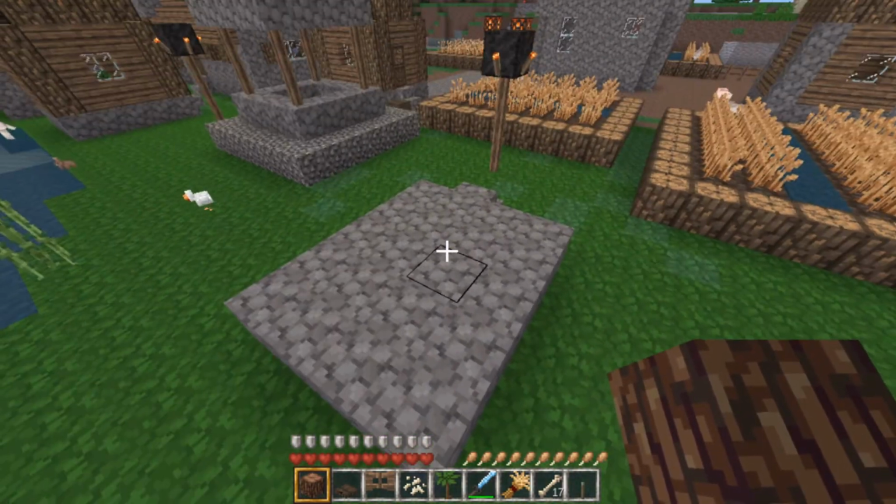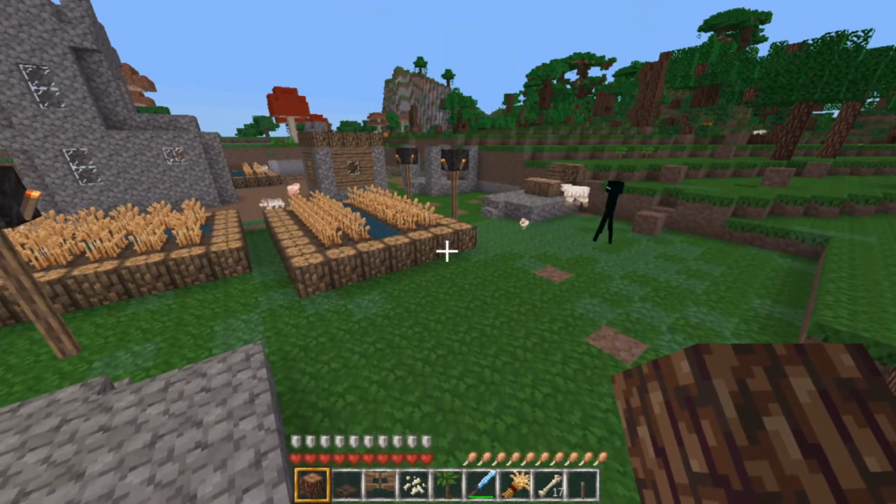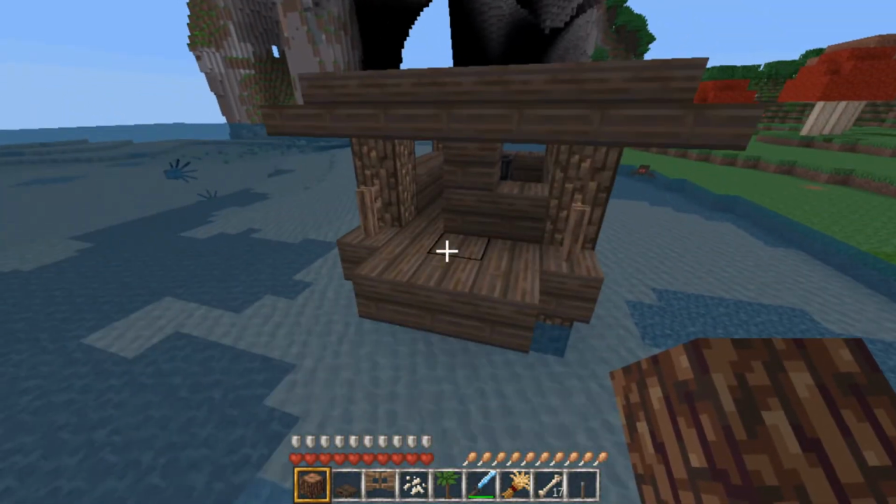Now there was a house here. No, really? But it's gone. The fire took it. So let us try something. There's that witch hut.